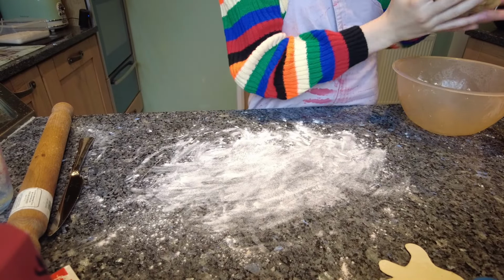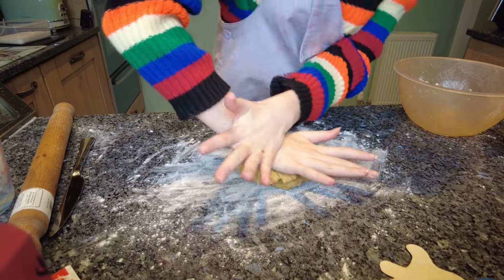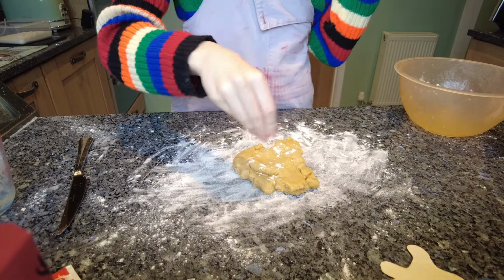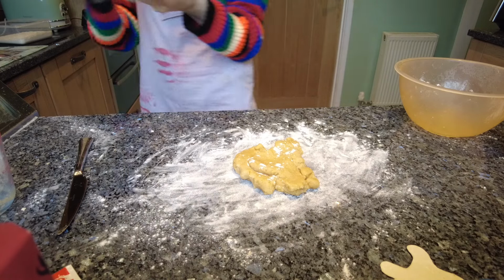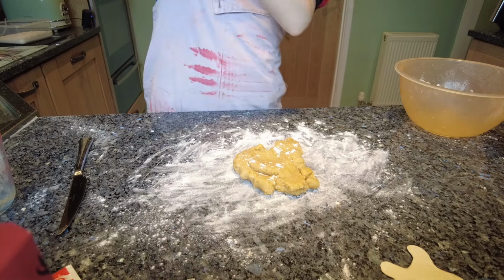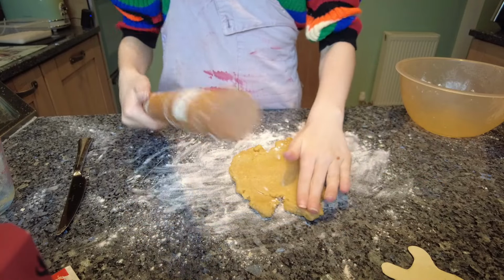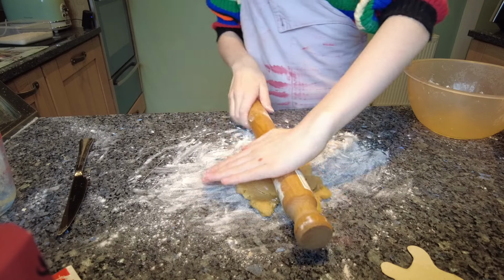So, I've got a place all floured out. And I'm going to grab my dough and I'm just going to place it on there. And I'm going to roll it out with a rolling pin. We're just going to put some flour on top and some flour on the rolling pin so that it doesn't stick to the rolling pin as well. Oh, stupid sleeves. So we're now just going to roll it out until it gets to about 5 millimetres thick.